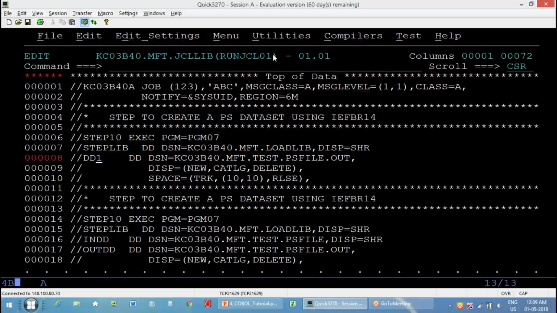Okay. MOD, DELETE, delete. Okay. Here, this step is IEFBR14.